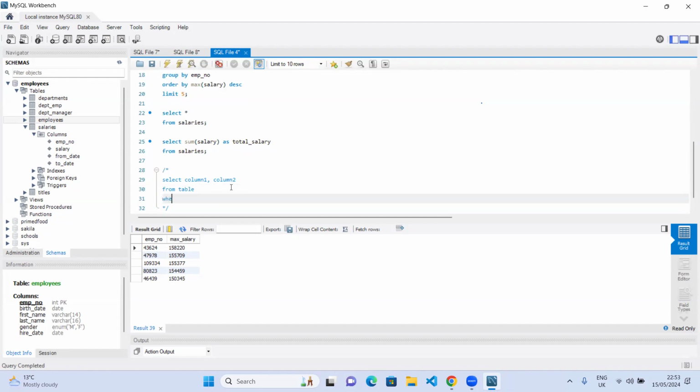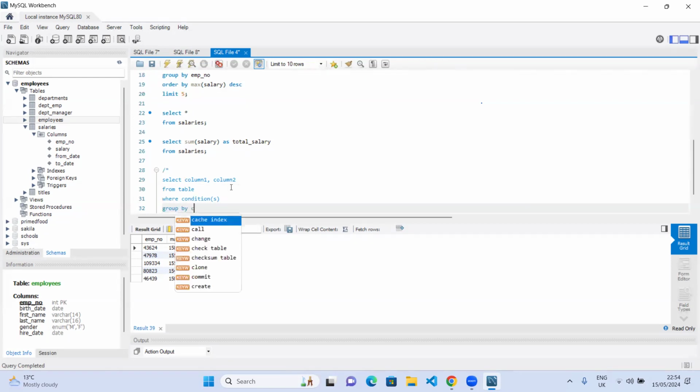The next is where. Please take note: conditions are satisfied. Where condition or conditions. After the where clause, then you have the group by. So you group by a particular column, or you can also group by columns.